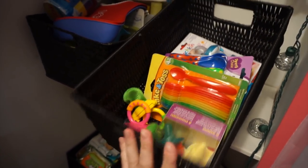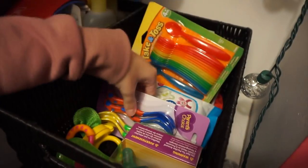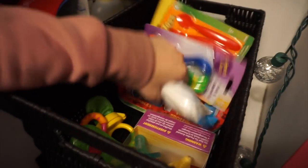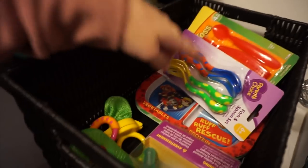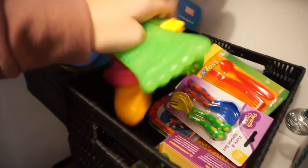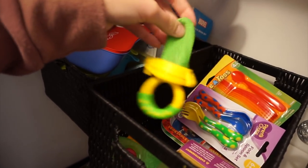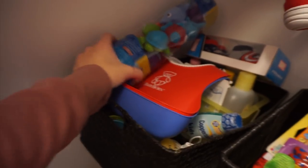Up here I just recently took all the bottles out and put in this new stuff. We have a bunch of spoons, forks, plates, and an extra bib. The paci wipes actually need to go back down to the wipes bin. We have an extra weaning item and some of his teething stuff that he hasn't used yet - I'm really excited to use these but they're here and ready to go.